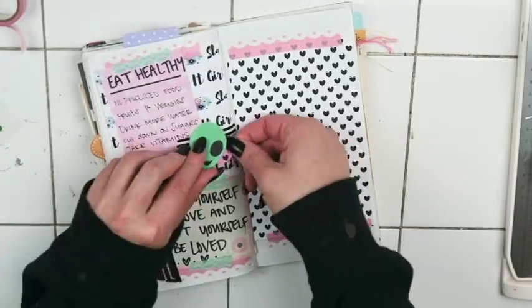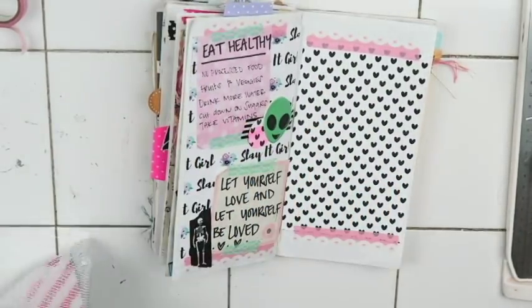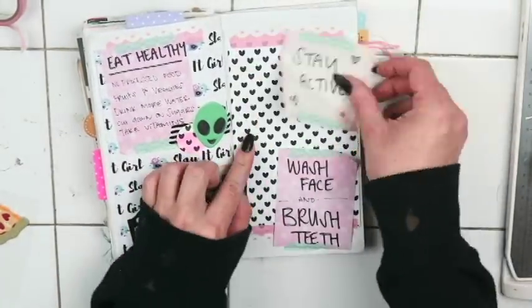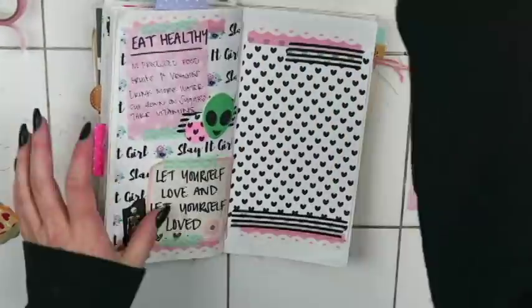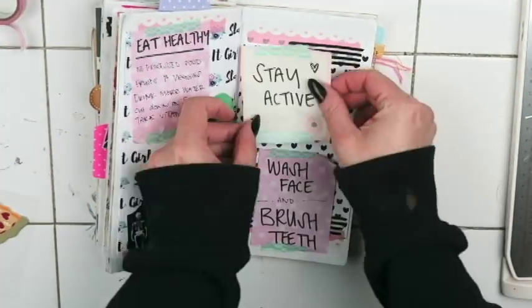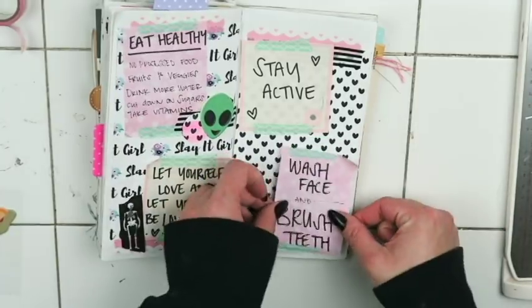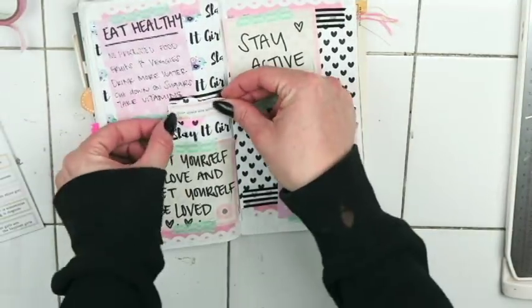It's awesome. So I added some more washi tape, and then I'm gonna try and kind of fidget with things here and there. I have 2 more of the little notes, one that says stay active and one that says wash face and brush teeth, because I'm really bad at washing my face, like getting the makeup off of my face before I go to bed. So I needed a reminder. And then just gonna kind of decorate it with some stuff here and there.